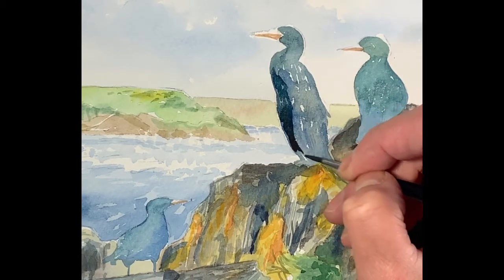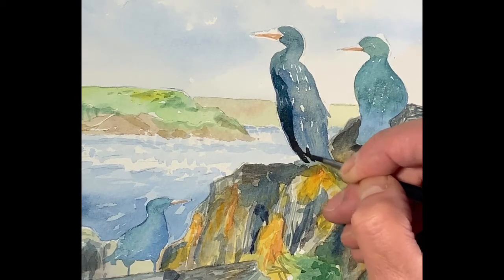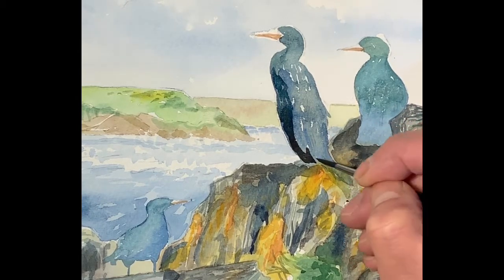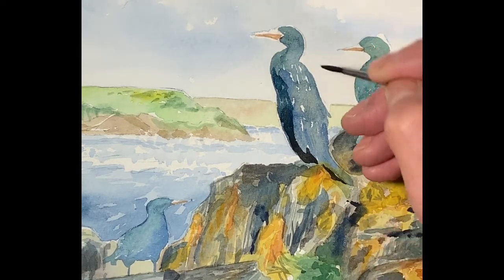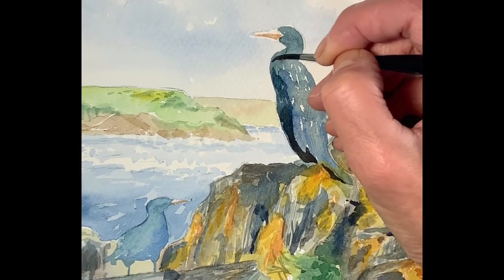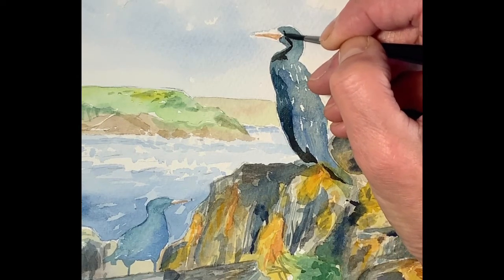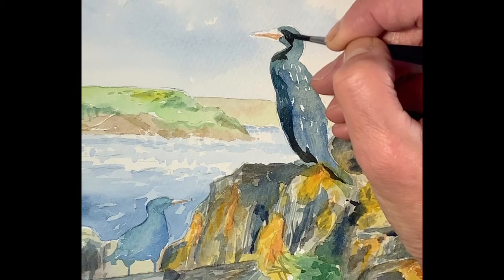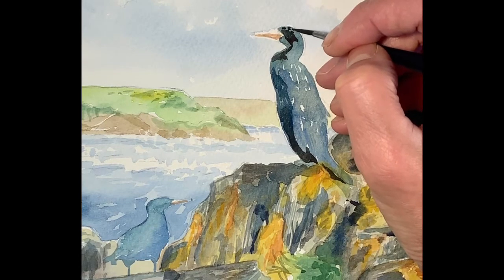So I'm going around those back feathers, and then I get to create the shadow here, and then it starts to form the feather. So I'm painting the shadows in effectively. It has a sort of shoulder area here, so I should bring that up. It's got a gap of a lighter colour at the front there, and it seems to go into shadow at the top with some maybe small marks to represent the feathers.